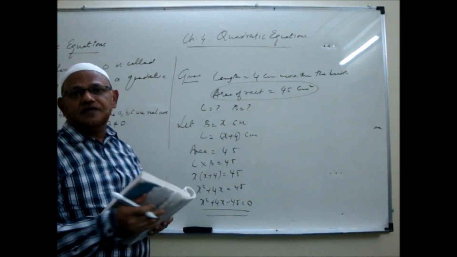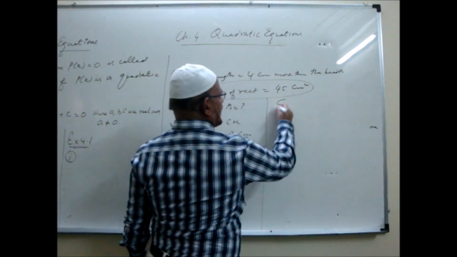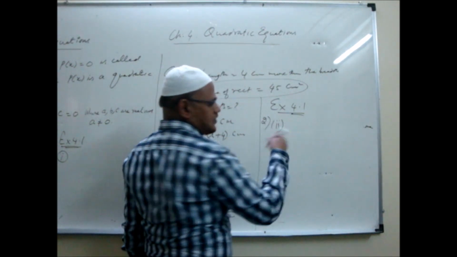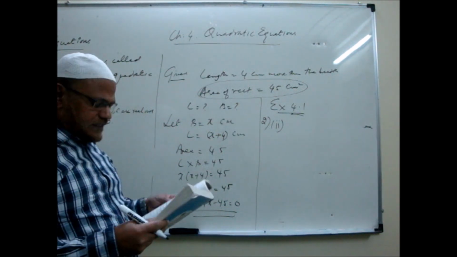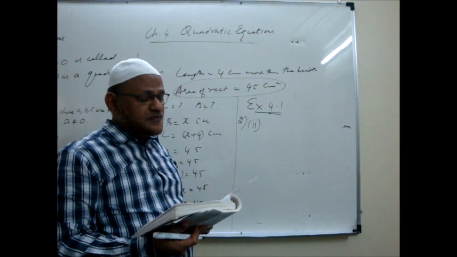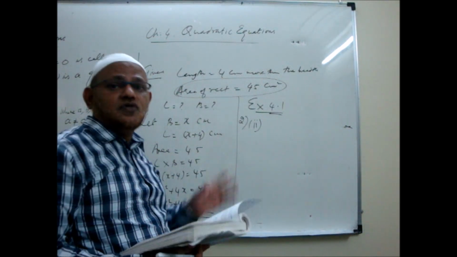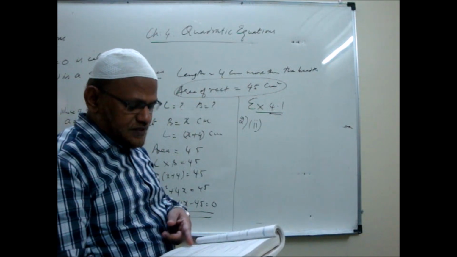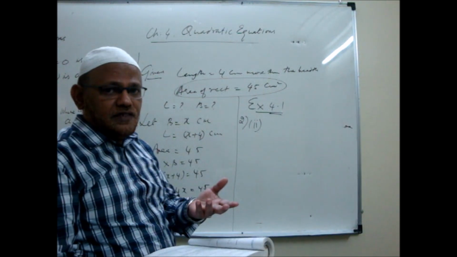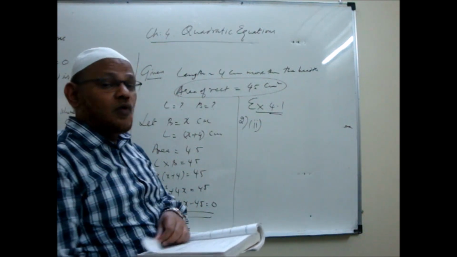One or two questions from your book I will discuss with you. For example, exercise 4.1, you can do the first question as we discussed. Question number 2, second bit I take. Some bits we take, some you do. See this question also. The question says, the product of two consecutive positive integers is 306. We need to find the integers. So we have to form the equation. The question says in the beginning, represent the following situation in the form of a quadratic equation. For that we need to form the equation. The question asks you only forming the equation.